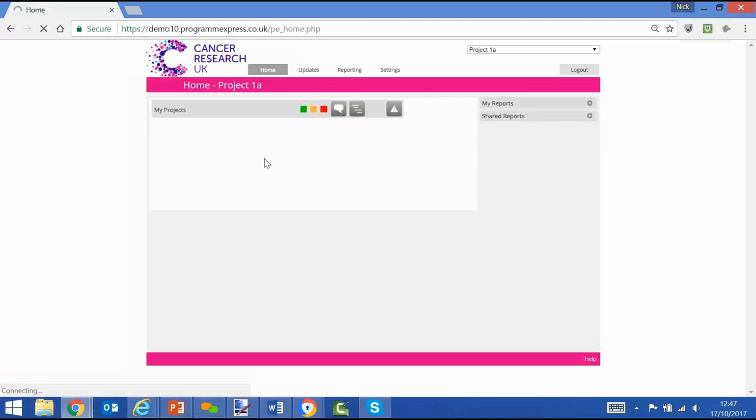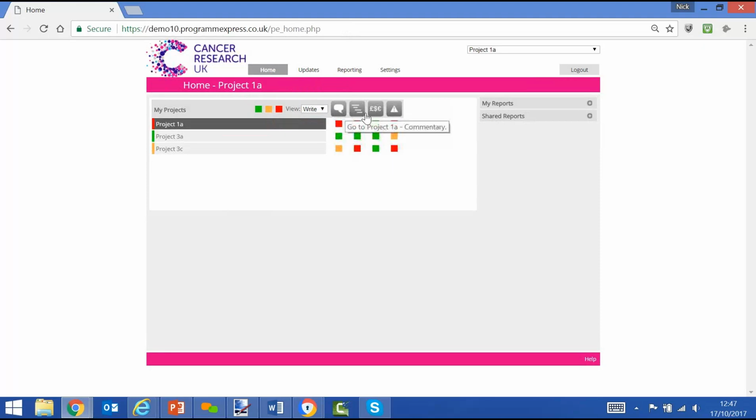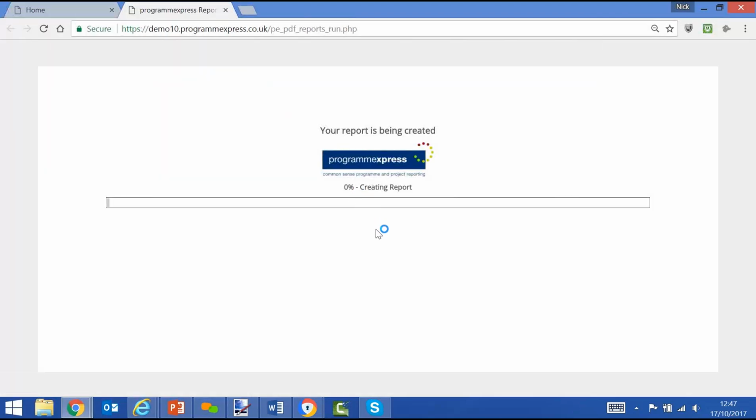So they've only been asked to make these updates to these 4 areas within the project, and once they've done that, they're more than likely going to want to run a report that they've set up, or run a shared report. In this example, one of my reports, let's have a look at how the data looks in a report using one of our reports called the one-page summary PPT, which means that it drops down nicely as an image into PowerPoint.